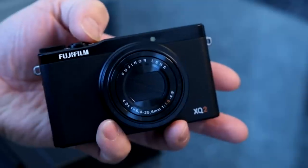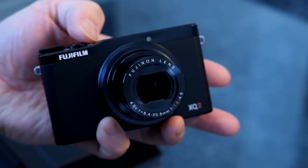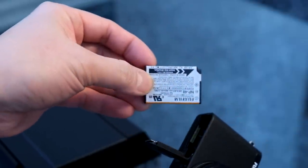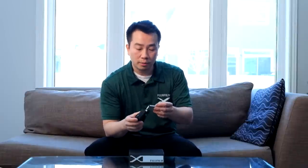Before we talk about the XQ2, we need to talk about some of the similarities between the XQ1 and the XQ2. The dimensions, size, weight and everything is pretty much the same. It uses the same battery as well, which is the newer MP48 battery. This new MP48 actually allows the camera designers to make the camera more compact and not have to work around the older batteries that the previous generations were using.